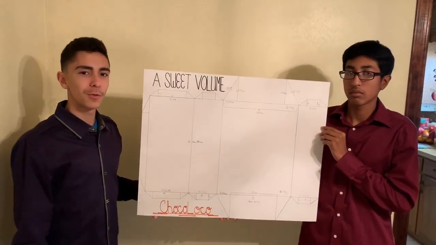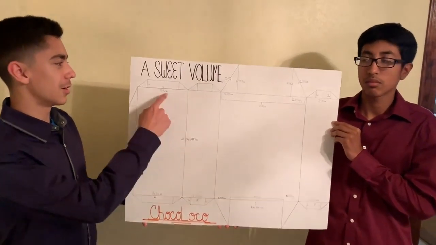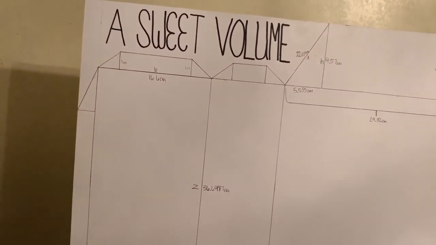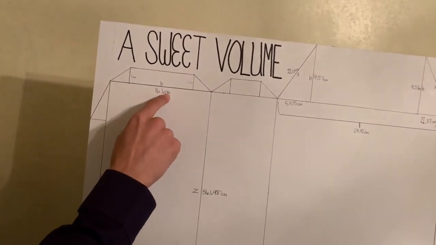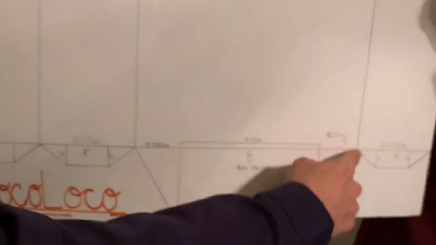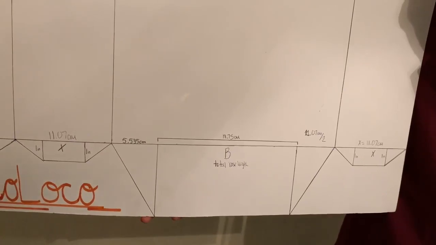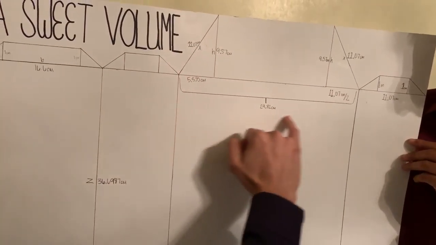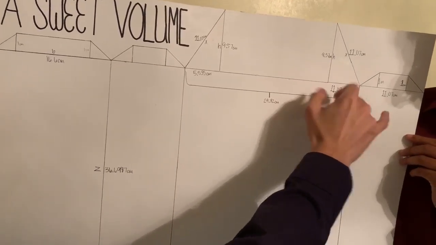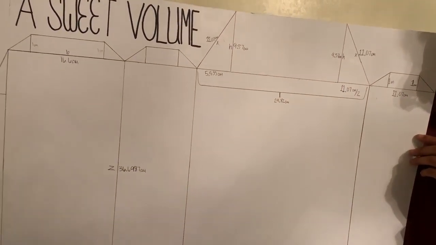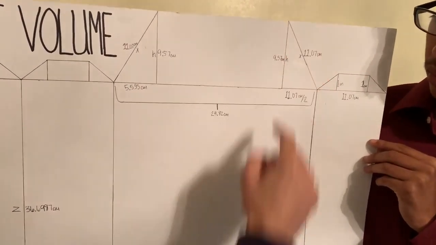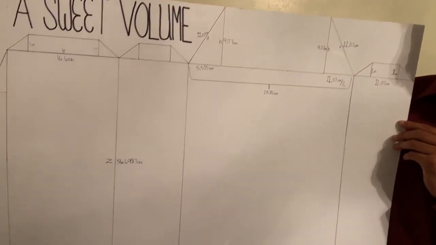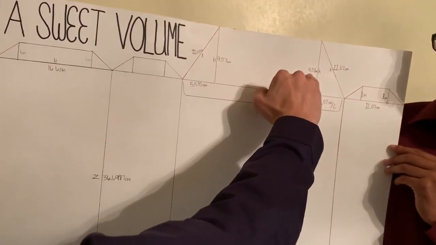The remaining 4 variables we used in this project are little b, which represents the width of the top base of the trapezoidal prism, which is 16.6 centimeters, big B, which represents the complete width of the bottom of the trapezoidal prism, which is represented by 29.82 centimeters since it adds the x divided by 2 of these two right triangles. H, which represents the height of the trapezoids, which are on both sides of the bases of the trapezoidal prism, represented by 9.57 centimeters.